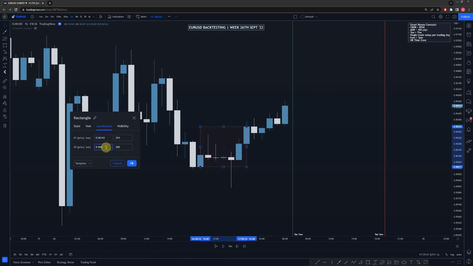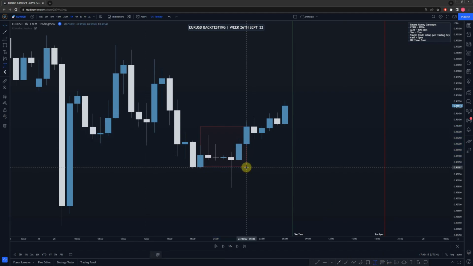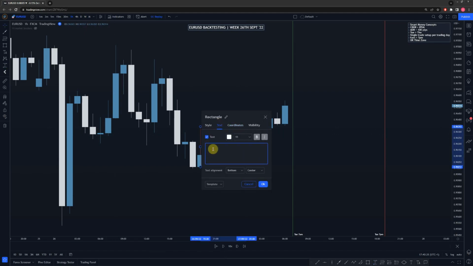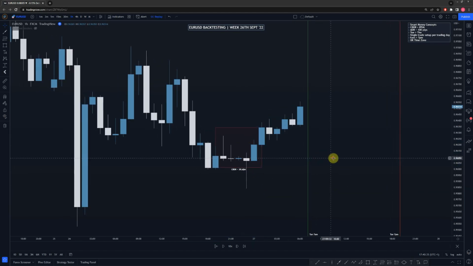96385, and then the close of this candle, not the high, is 96343, and the open of this bullish candle we have 96012, and the range which we've got to work with is about 30 pips, so that's an ideal situation for us so far. So 30 pips is our central bankers dealers range.